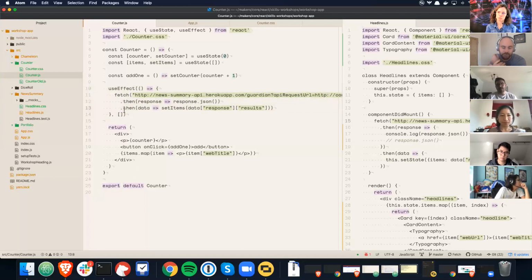Ed, with that things to watch on line 4, the empty array, does it always have to be an array? If you're expecting something like an object or hash, would you have to change that? Yeah, it has to be an array, but you can put inside of it things that you're watching. For example, the initial state for counter is an integer. Items is an array, so you can put any of these variables inside this list. Okay, so it's just a list of things to watch. All right, thanks.